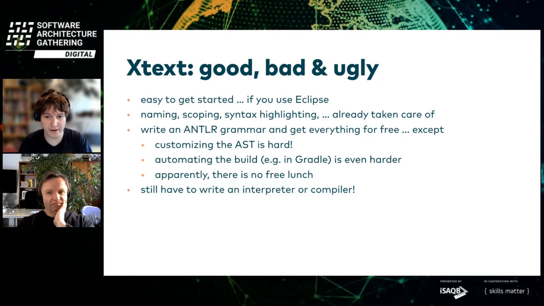So I'm not sure who here has heard of Xcore, Xbase, Ecore, and all of these things. These are all apparently some ancient Eclipse technologies that you can put together in just the right way, but it's quite hard. And this leads me to yet another proof of the no free lunch theorem. So we get a lot of things for free, but we have to work hard at other points. And also, unless you want to write a DSL that compiles specifically to Java, you still have to write an interpreter or compiler. So yeah, I still like what we built with Xtext, but I think Mike has another opinion on that.